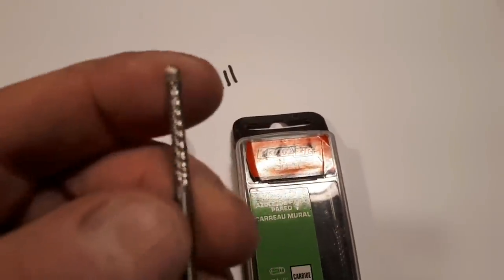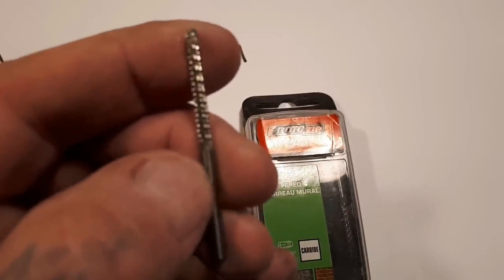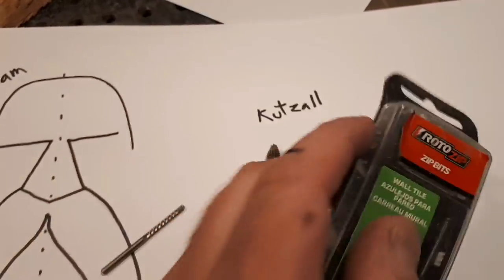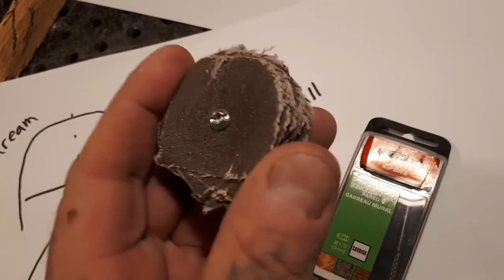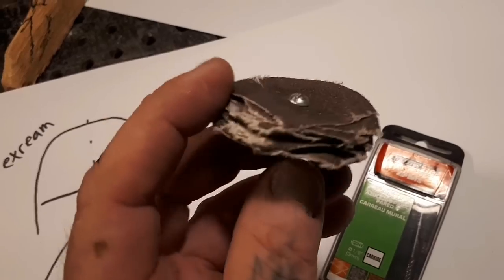And to do the whiskers, this is the RotoZip wall tile cutter, okay? Wall tile cutter. And then I'm going to do light sanding with this. This is a little flap wheel thing I made. The nut and bolt is 1/8. It fits into my Dremel.